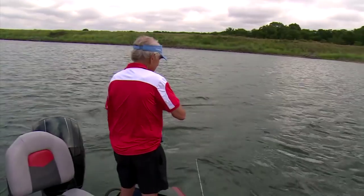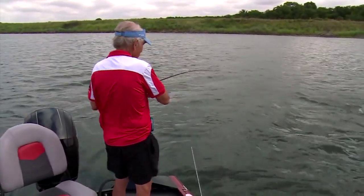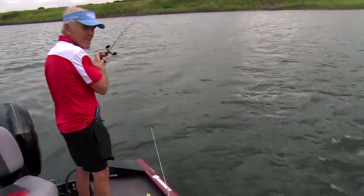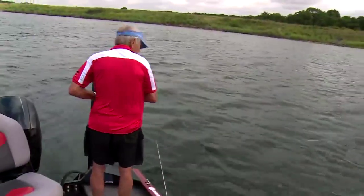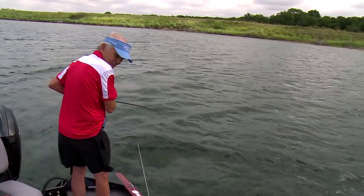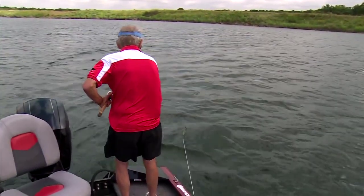How big's that one? Huh? I got one too. I got one too. I got out in this deep water. Yeah, you got one too? Yeah, that's what I'm saying. Pretty nice one too. Oh, get in this boat. All right, Bobby, I got mine caught. Huh? You still playing with yours? Yeah, I'm still trying to get him in. He's too big. Oh. He's too big.